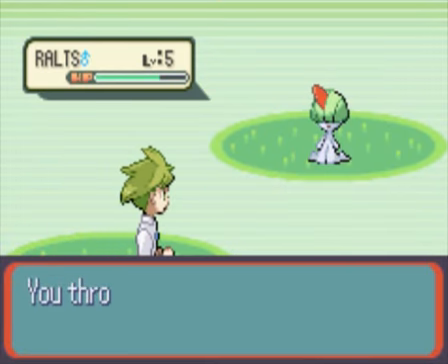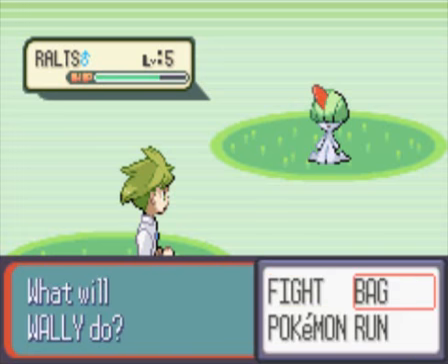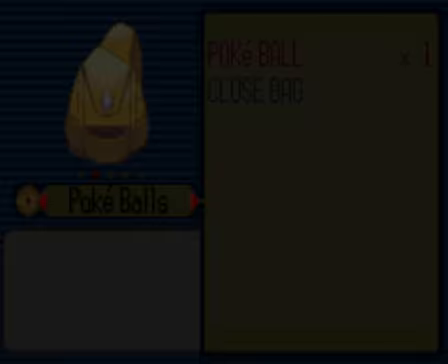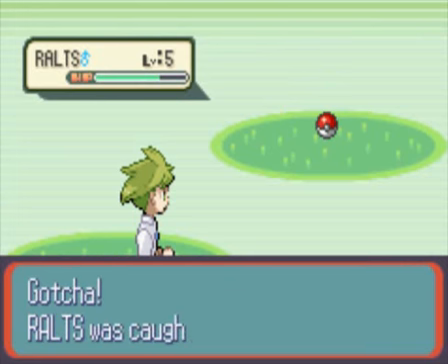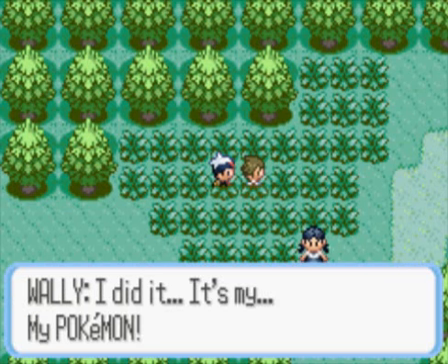So anyway, Wally throws his Pokeball and catches the Ralts, and it just takes forever because he presses the buttons so slow. But anyway, he catches it in like 3 seconds. 1, 2, 3, boom. Yeah, he caught it. So he's like, oh yay, and then you magically teleport into the gym right here. We're about to teleport there.